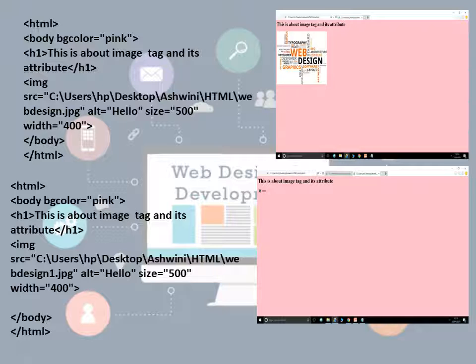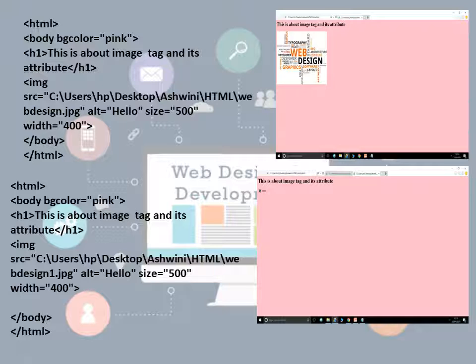I have given this path, then alt, that is hello, as the value for alt, then height 500 and width equals 400. Whatever image is there in that path will display, with the height and the width I set. Now see in the output: this is about the image tag and its attributes, and this image is displaying here because I gave the path for it.